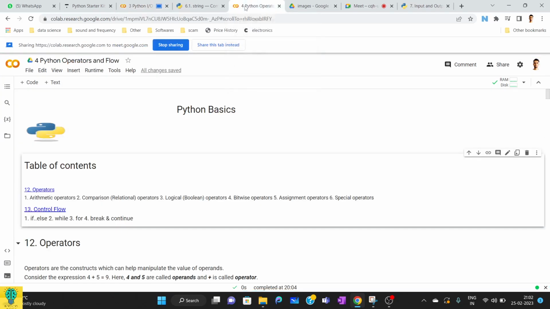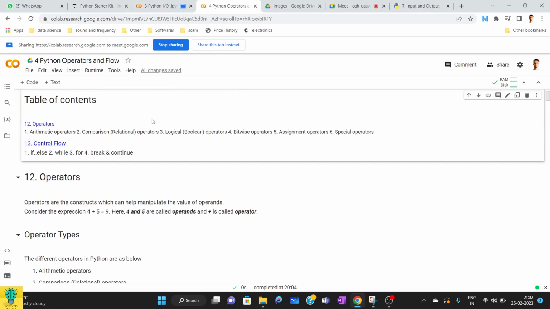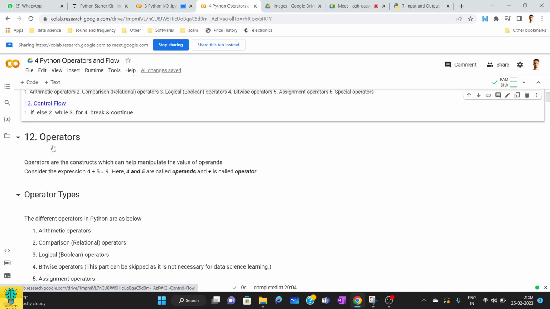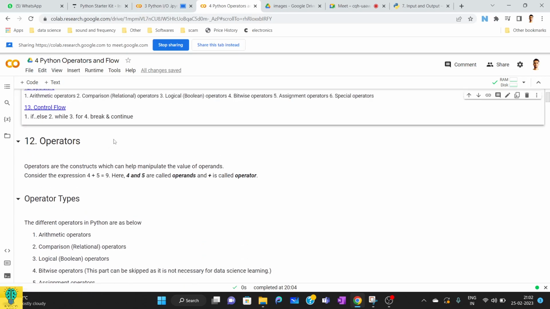Okay, so now we are going to the next chapter. In this we'll be covering operators. We'll cover operators very fast, and then we'll go on to control flow. So in basic mathematics, you have different numbers and different symbols like plus, minus, and many more things.